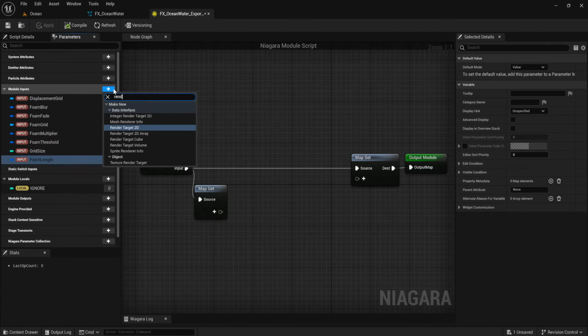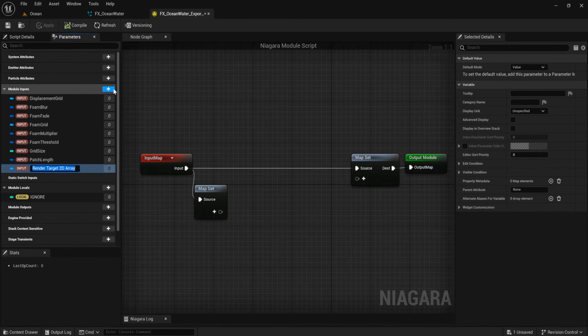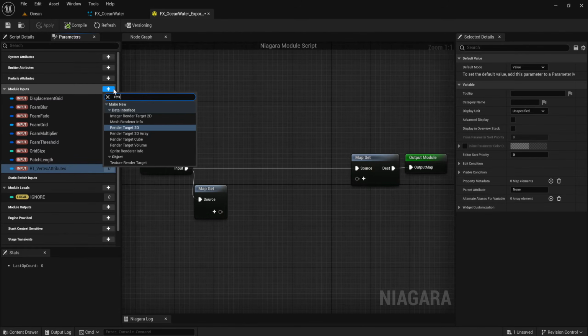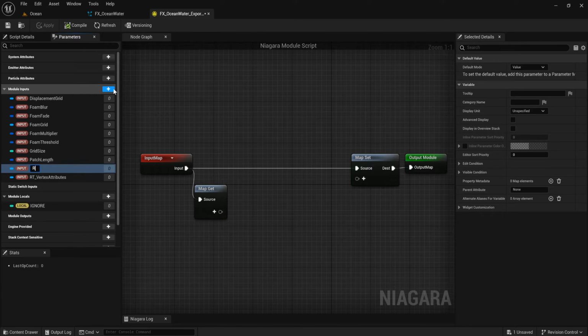Render target 2D array, RT vertex attribute. Render target 2D array, RT vertex attribute B.